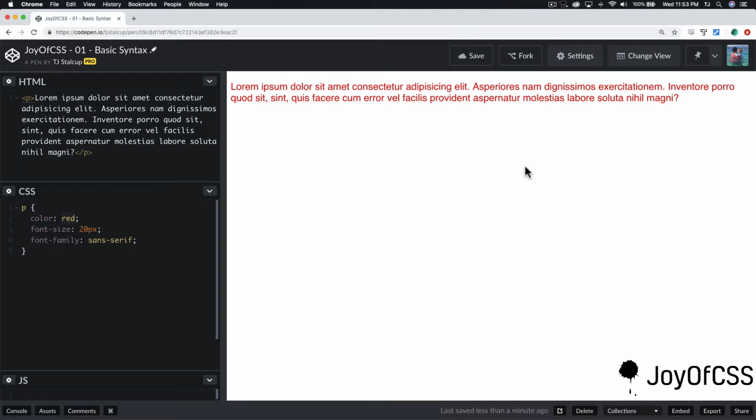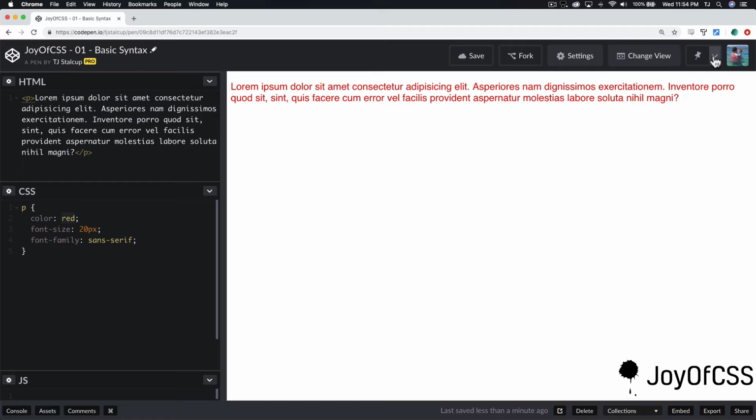In this video, what we would like to do is basically go over the Codepen interface. Codepen is our choice for the joy of CSS because of its ease of use, embeddability into the curriculum itself, and it's completely free. There are a lot of pro features which I take advantage of in order to basically create private Codepens, manage a lot of collections, and basically have unlimited storage. But let's go over the basic features that you'll be using with Codepen.